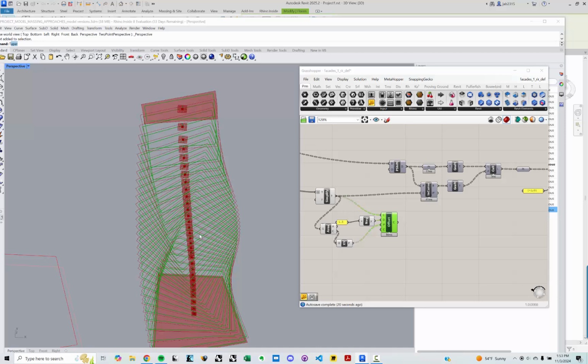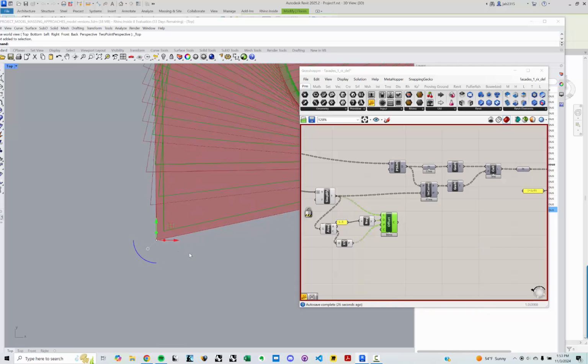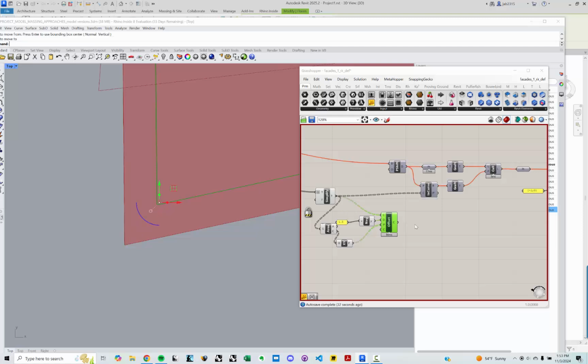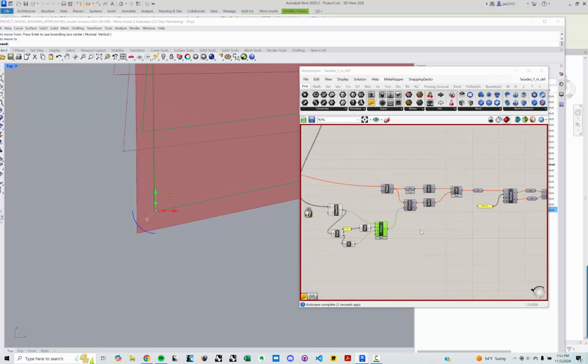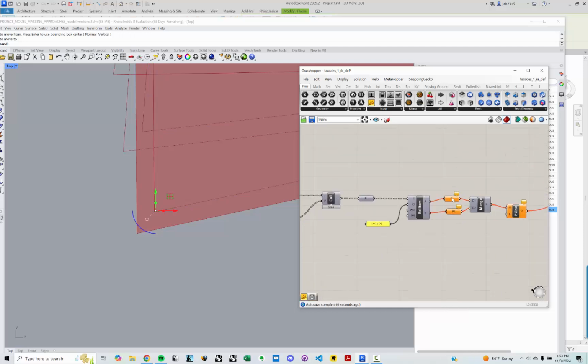The first thing I'm going to do is grab my little point here. You know what, let me lock the solver for a second so that it doesn't regenerate. I'm going to take this point and bring it here, right? And then for my curves, I'm going to plug my offset curve in there. So if I unlock this, I'm getting a problem here, so I'm going to just recompute this for a second.